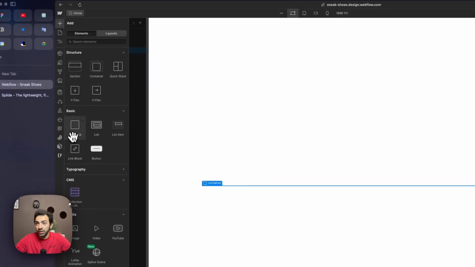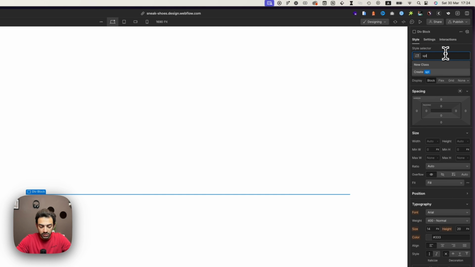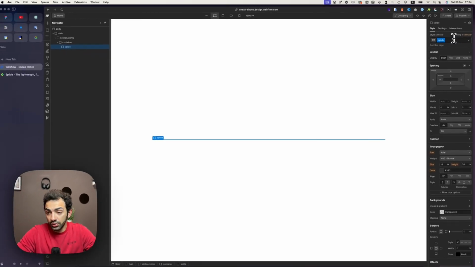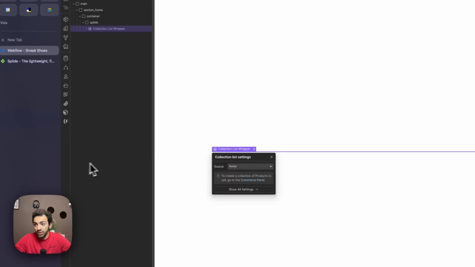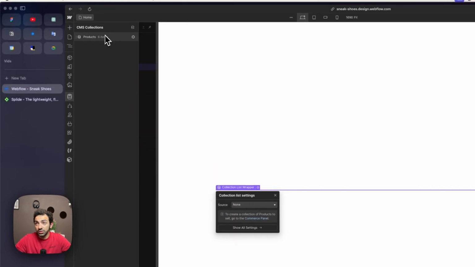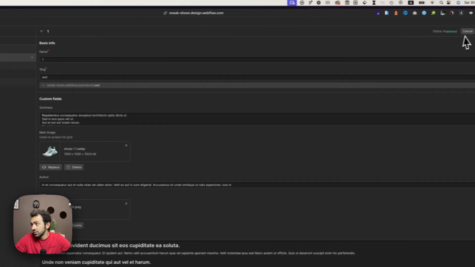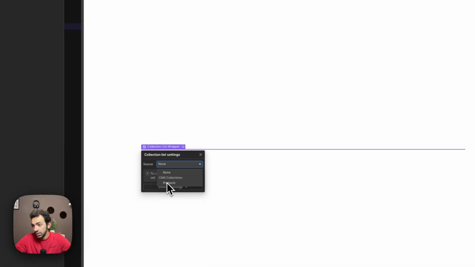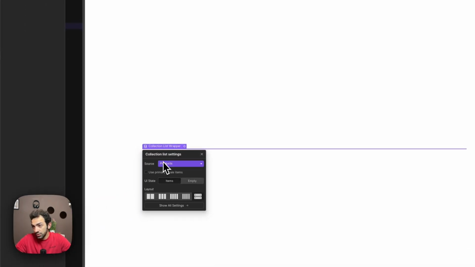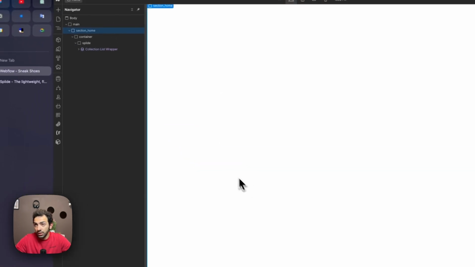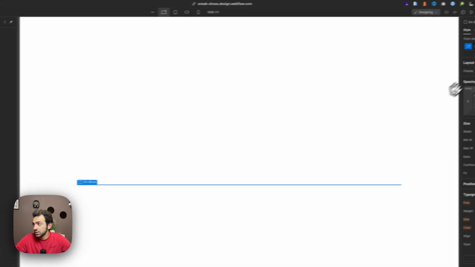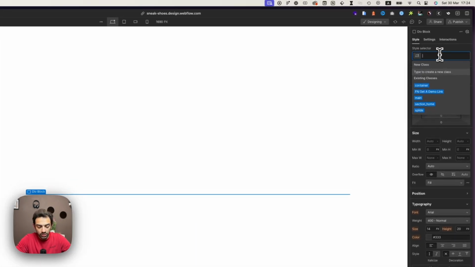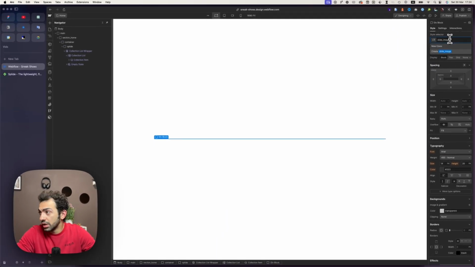We're going to add another div block inside this, and we're going to call this Splide. This is going to be the container of our slider. And inside it, there will be the collection list. Now, I've already made a collection. It's called products, and it already has the picture item that I want to be pulling. So I'm going to click products as the source. And then I'm going to go back to my collection, and then I'm going to add a div block inside, and I'm going to call this div block slide image wrap. So this will be my image wrapper.